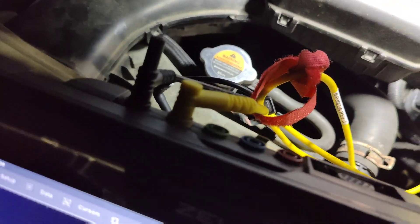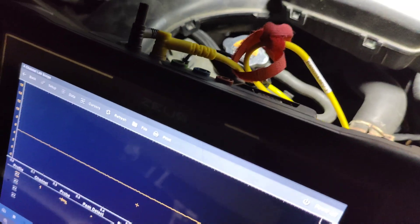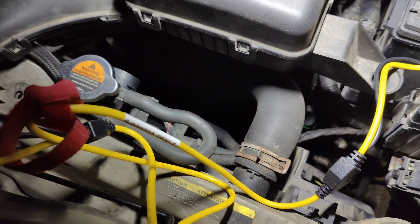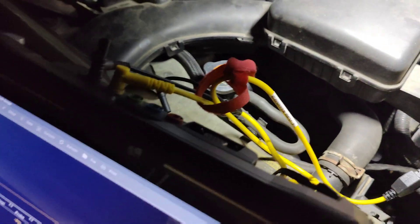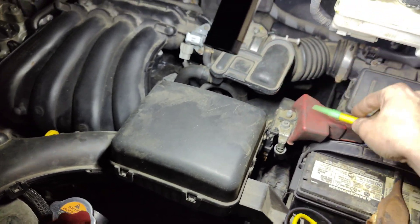I'm gonna scope it quick. Let me grab the SnapOn. I probed into the red wire - we got five volts on that. The black one: one of these is gonna be ground. We got five volts on the black right there. And blue - wow, we have five volts on each one of these. Black is five volts, interesting. Red is five volts.